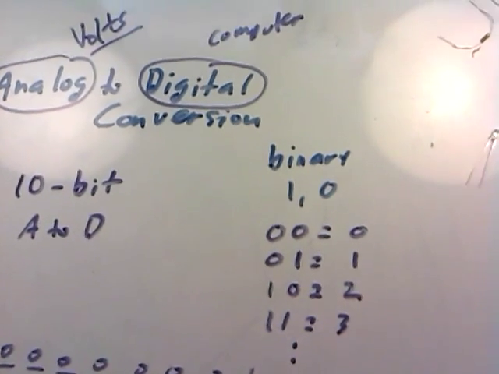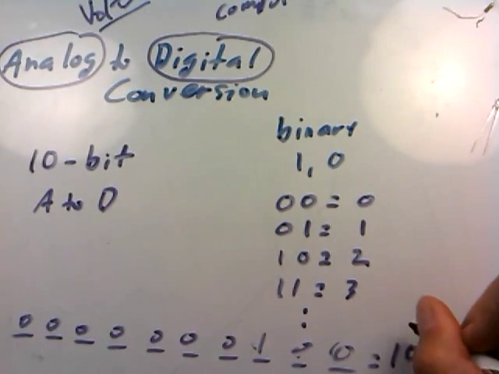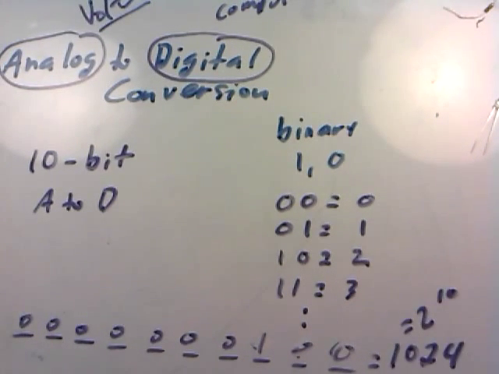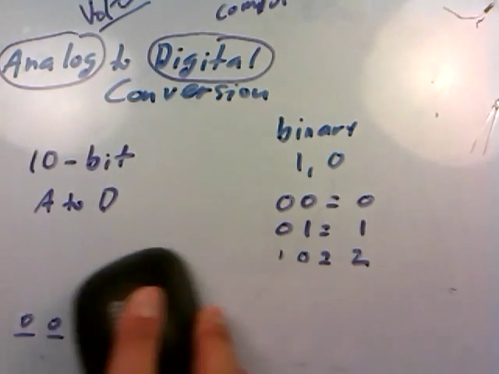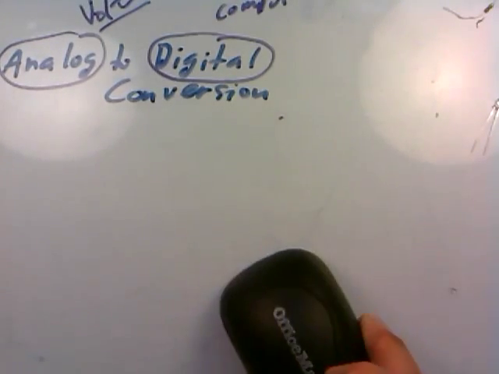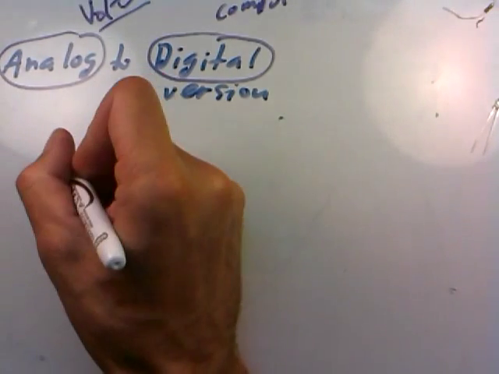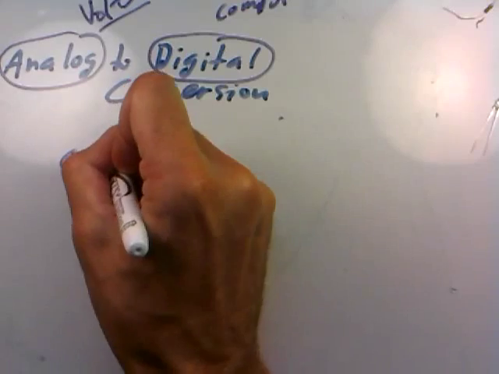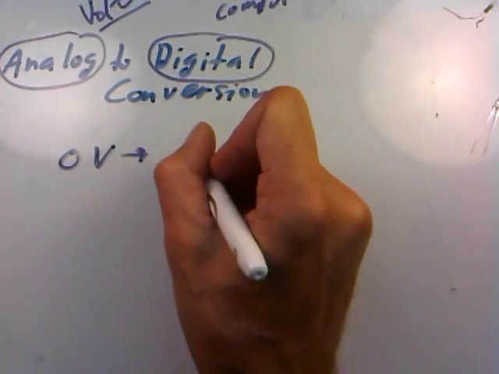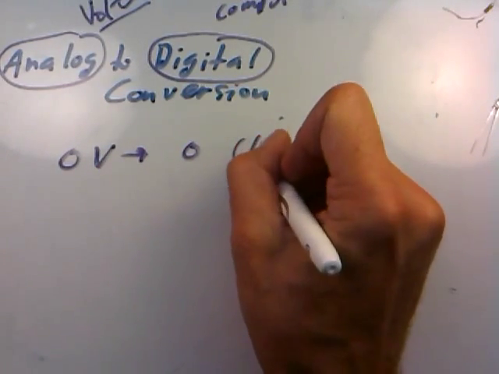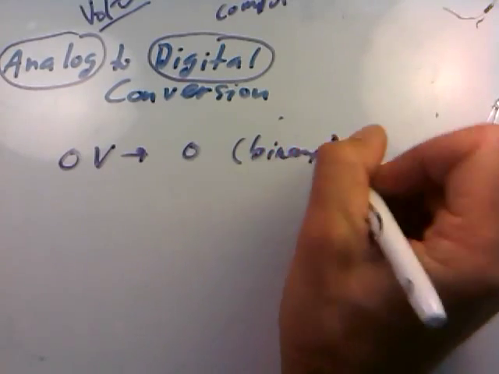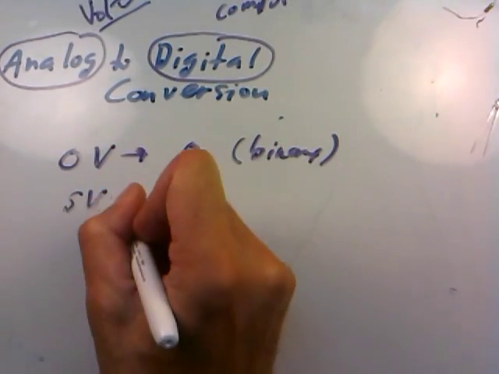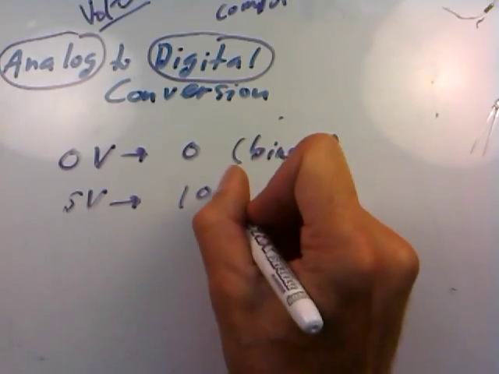Those are sort of the exponents that we're working with here, 2 to the 10th power. So that's the most you'll get out of it. So what the Arduino does then in this process called analog to digital conversion is, with a 10-bit analog to digital converter, you can expect 0 volts on input to be mapped into 0, and you can expect 5 volts to be mapped into the number 1024.